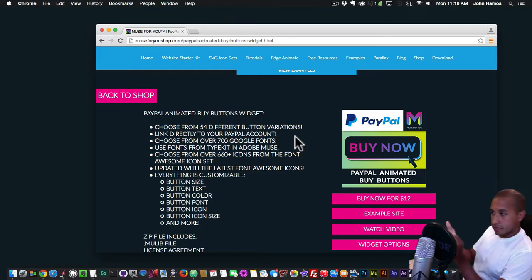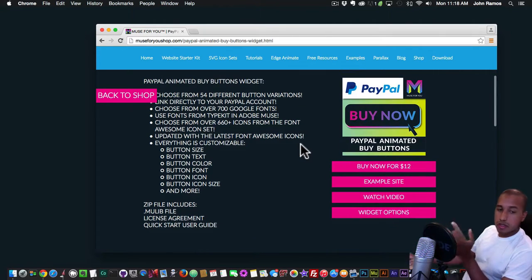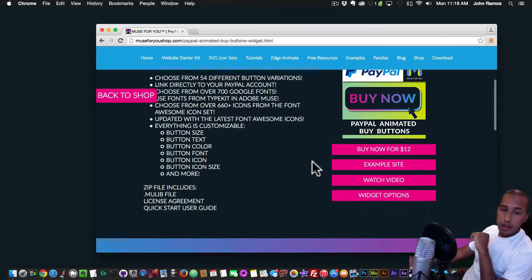They recently, I think, added a few more icons. So everything is customizable: button size, button text, button color, button font, button icon size, and more. And the zip file includes the .mule file, quick start user guide, and the license agreement, and just some info there. All right, very good.